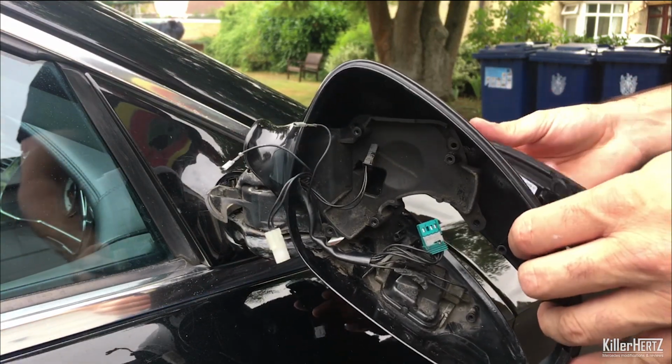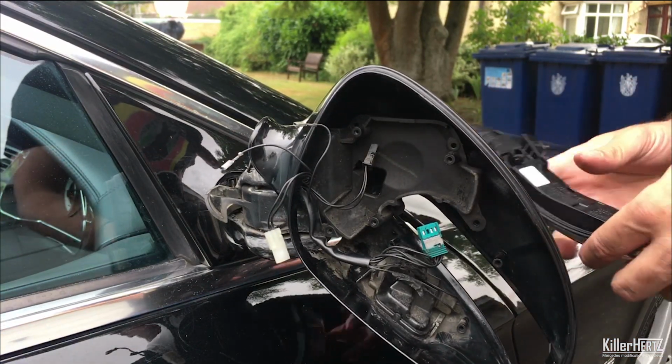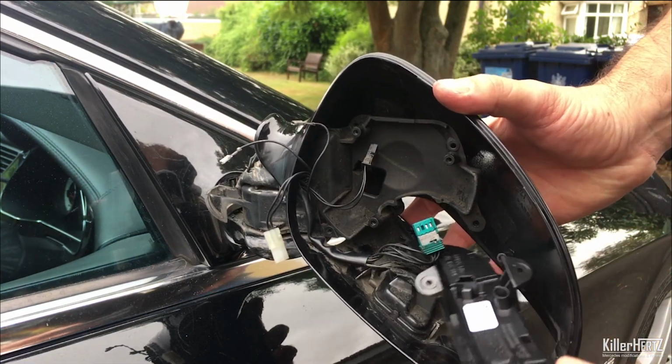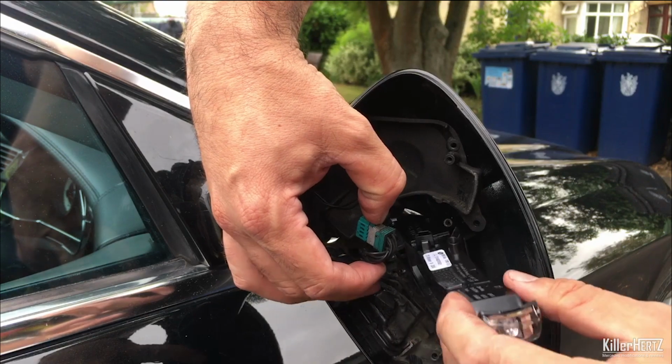It's now time to fit the replacement part. It's basically the reverse of getting it out, however, as this new part has a fresh rubber seal, it's a lot trickier to get it to fit snugly, as you can see here.